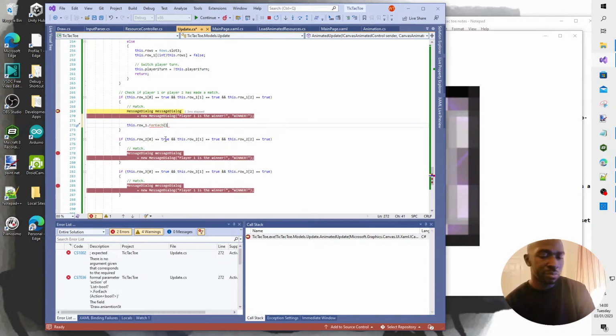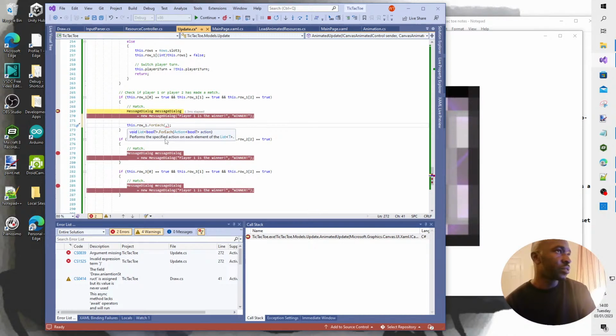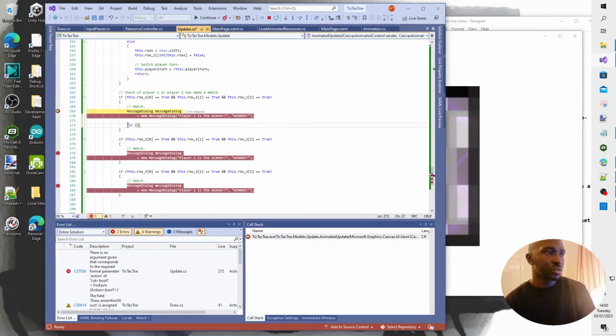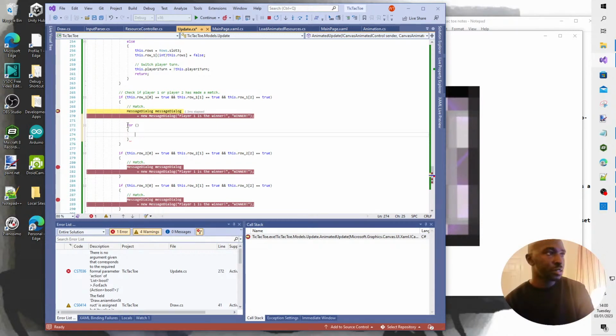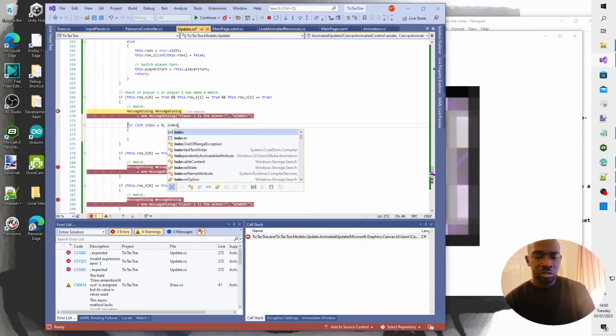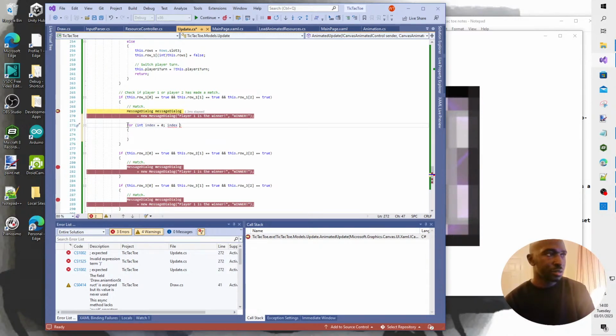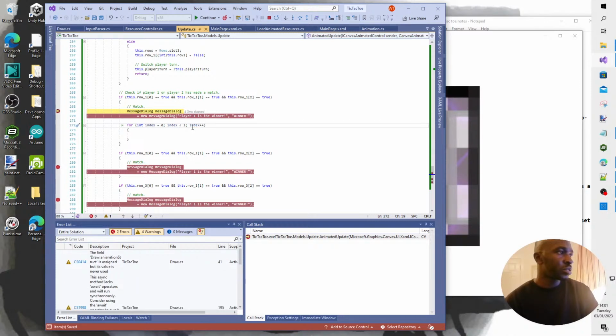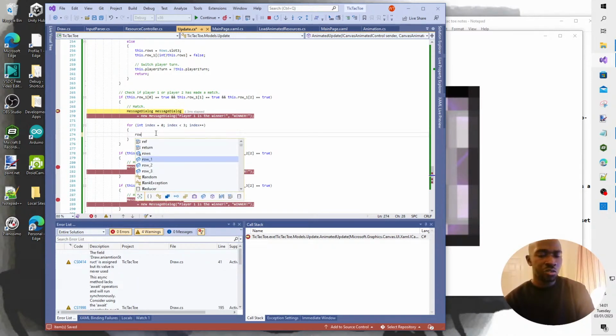Okay, I'm going to do this the longer, slightly messier way. I'm just going to set everything to null manually. Index, increment. I'm just going to say row.